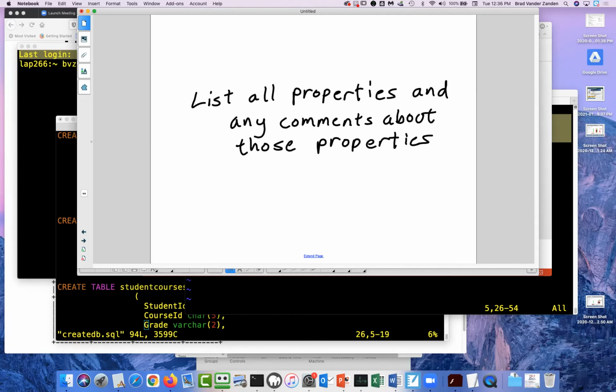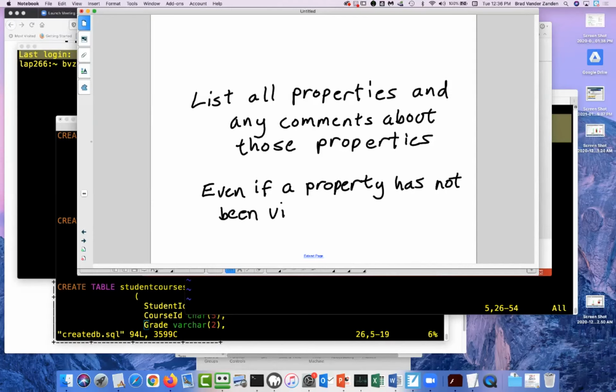That's where we want to do a left join. So even if a property has not been viewed, okay, so this is a left join.